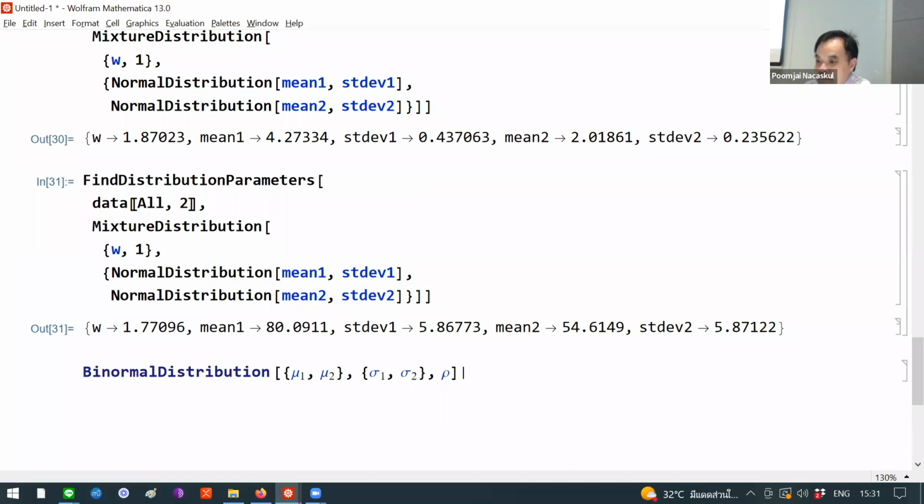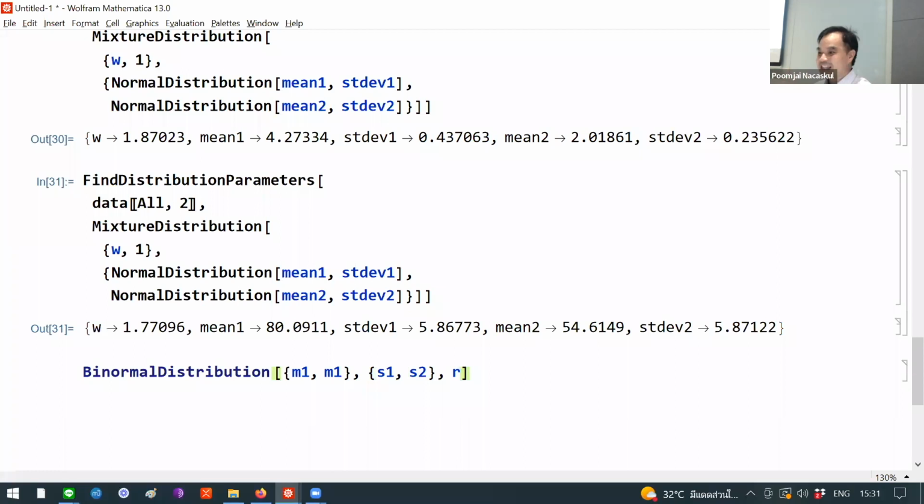Okay. Now, you may not like this, so let's call it M1, M2, S1, S2, and correlation rho. Okay. So that gets you one hump. Now I want two humps.